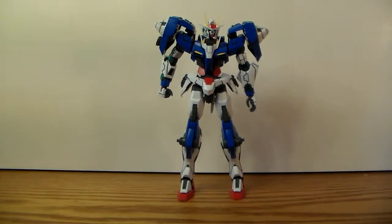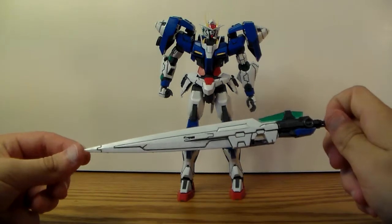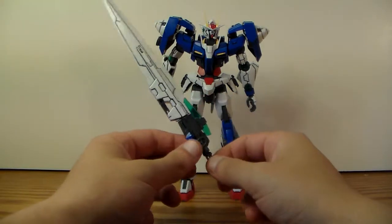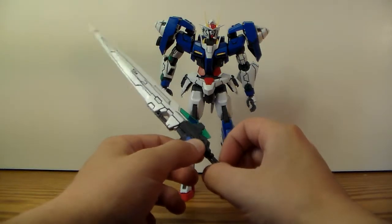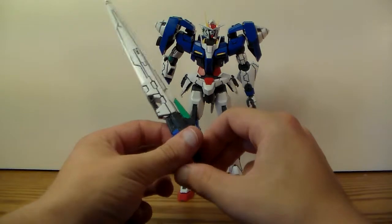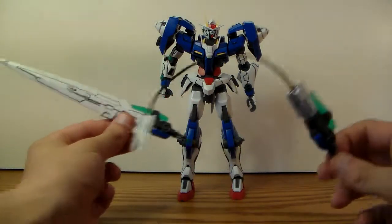Alright, so let's get started on some of the accessories. First of all, you're going to get his long sword. I believe this is the GN Sword 3? Maybe. It's one of the GNs, one of Setsuna's GN swords. But the cool thing with this is that you get two of them. The long sword and the short sword.